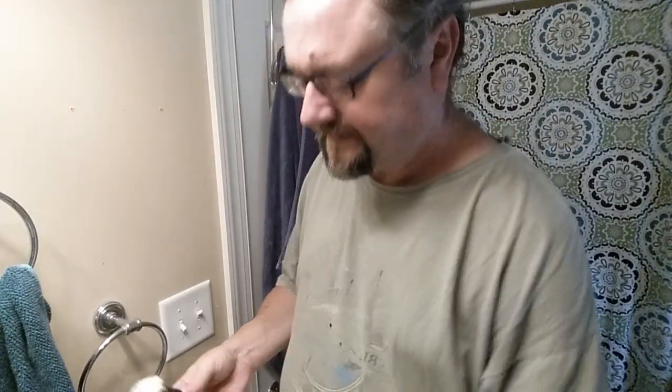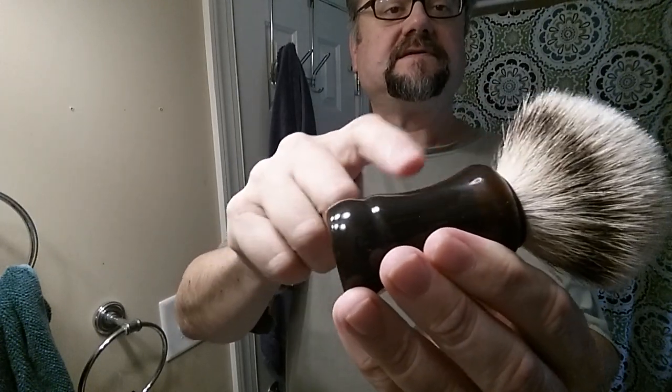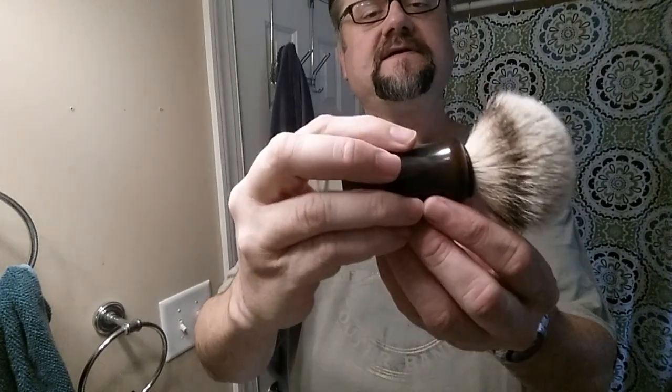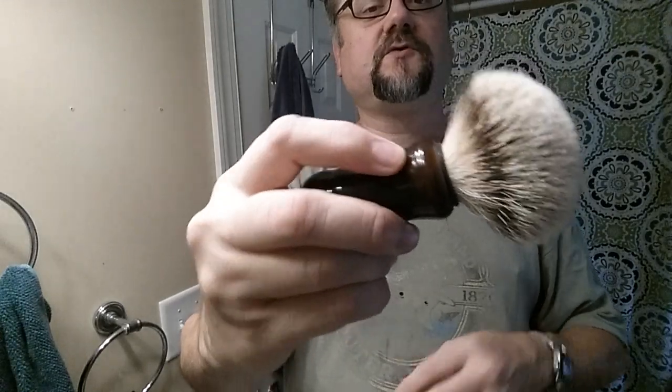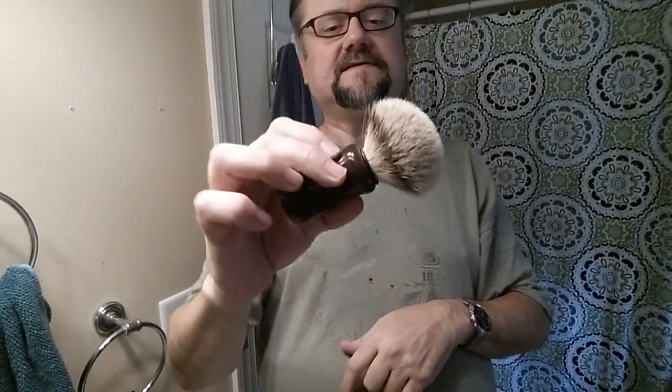So far the answer would probably be no. If I had a choice, I'd rather have an option that doesn't gel up — I just like the feeling of soft tips on my skin instead of tips that are like sponges. Now, looking at this brush handle — there's not much of a change between the saddle and the valley between the mountain tops. It gives you something to hold on to, but it always brings my fingertips up toward where the soap is.